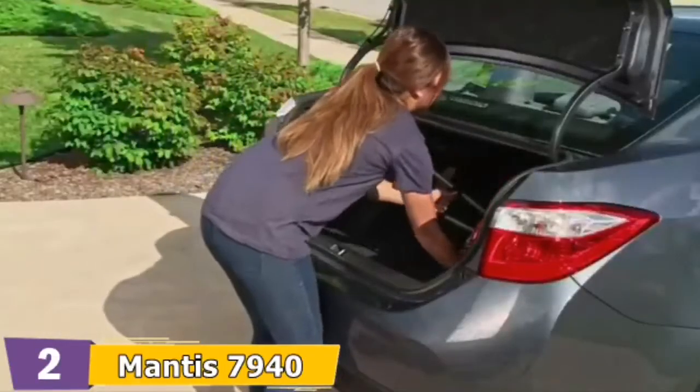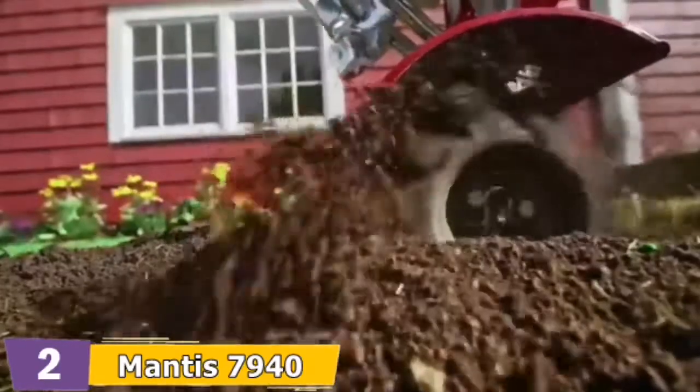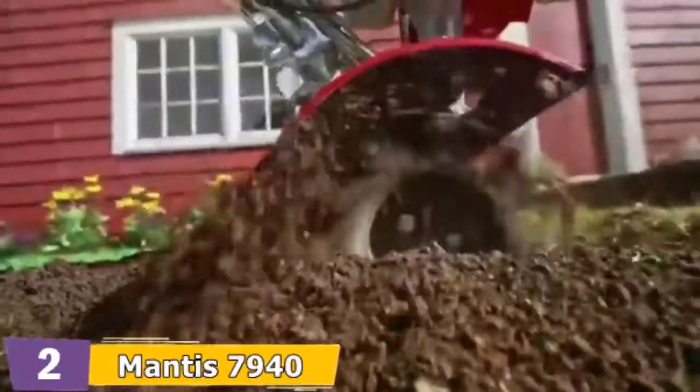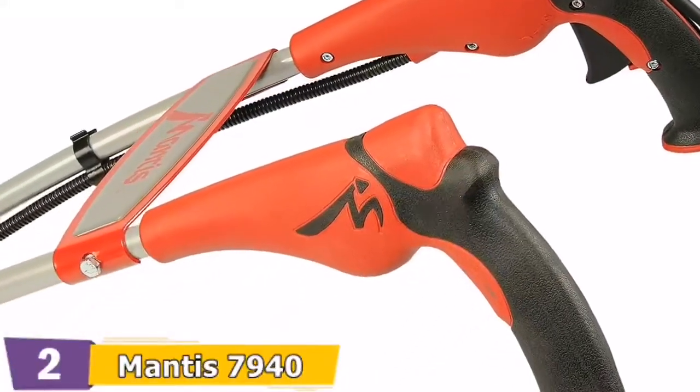If you're looking to fill the tank or put it on the side while it is not being used, what you get with this device is a handy kickstand. It props your tiller into position in the event that you require an interruption or need to refill your gas tank. Let's watch more.